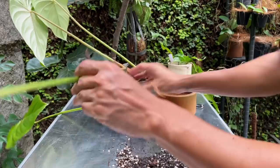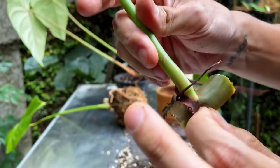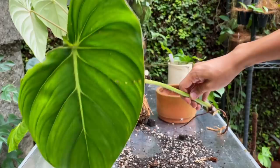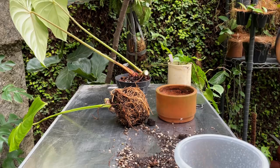So this is one cutting - let me see, that's the growing eye back here. I'm going to plant this in moss actually, because it's got a small root system. Even though it's technically ready for aeroid potting mix, moss is a safer option, and this is a pretty expensive plant - I don't want to lose it.